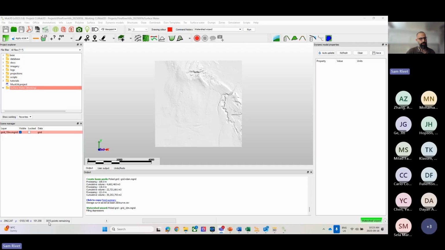You can see here it's letting me know how many points are remaining for it to process. Not always a linear process in terms of the points remaining. Hopefully it's done pretty quickly. This is giving you an idea, though, for this 300,000 point topographic surface, if I'm processing it into a flow grid, how much time it's going to take.